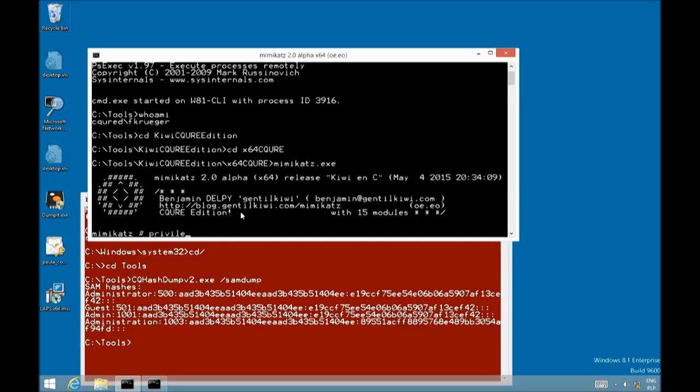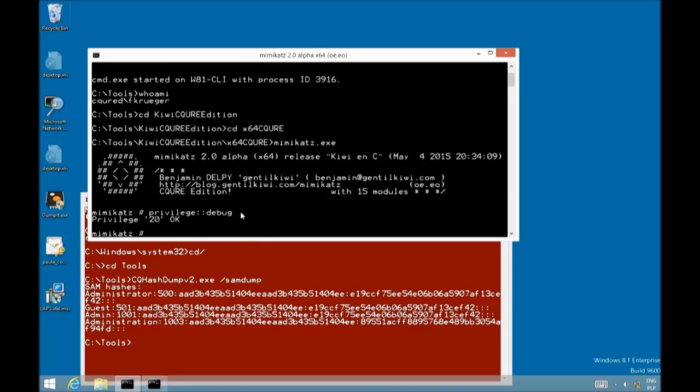Privilege::debug to be able to interact with, for example, the local security authority subsystem, so the lsass.exe process, and sekurlsa::pth for pass-the-hash, user administrator, and then domain.